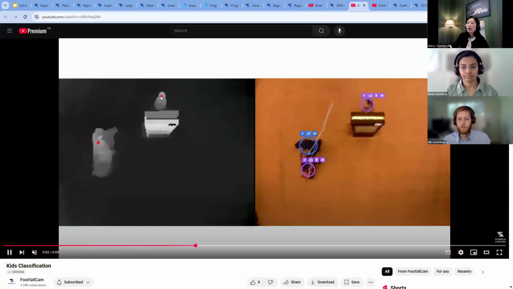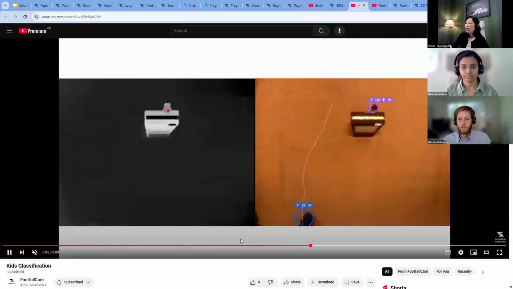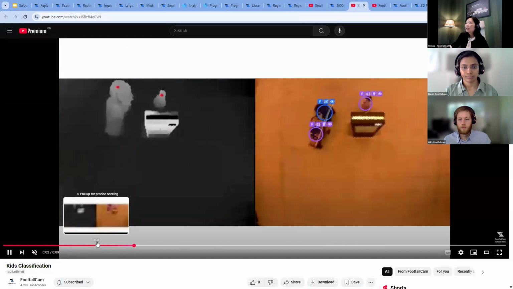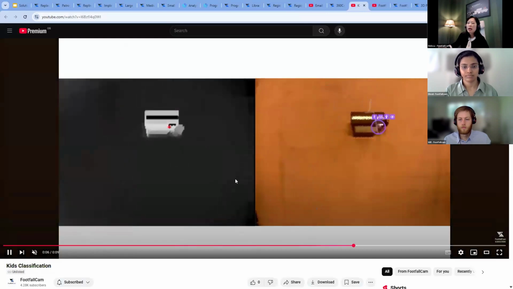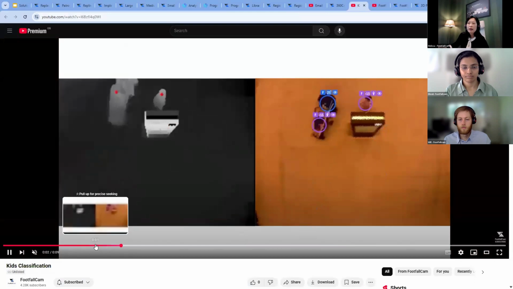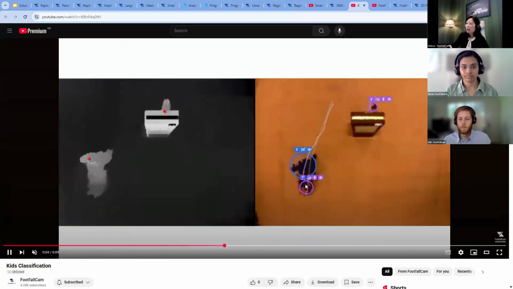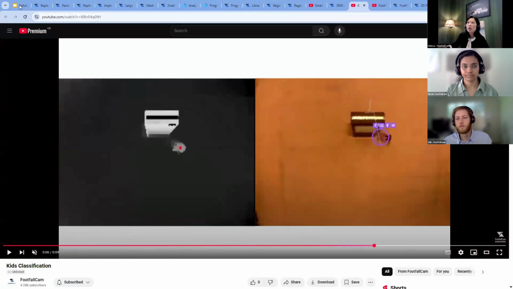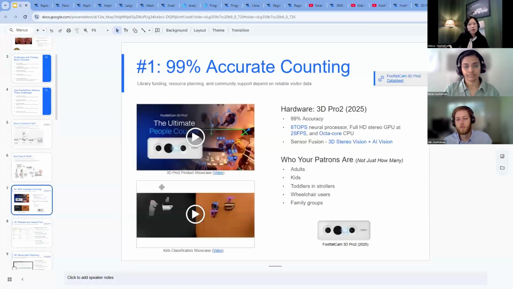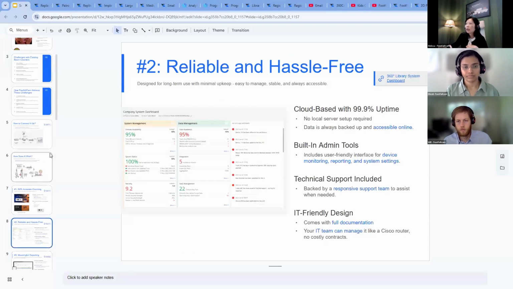So we have a height profile of the person, but sometimes if something is blocking it, you may not be able to see the height properly, but combining with an AI vision, we can then see that and the children inside the stroller. So it becomes very accurate, not only just on the footfall counting, but the type of footfall, the quality of the footfall.